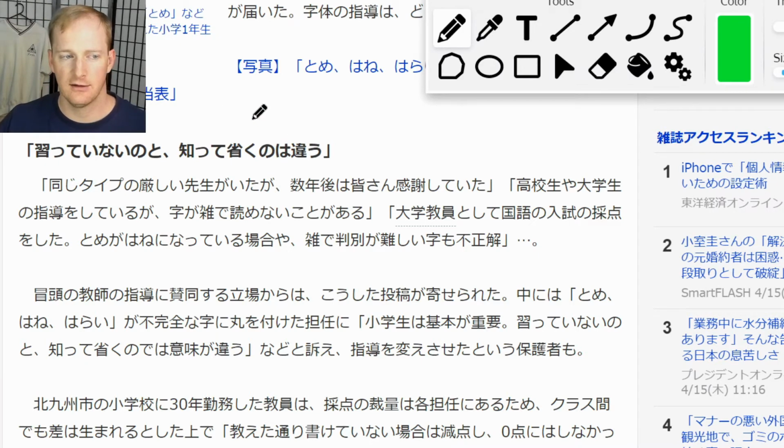Now, there's a big difference between writing kanji that are supposed to be properly formed and perfect, particularly if you're getting marked on your penmanship, versus how you actually use kanji in real life. There are some crazy simplified versions of kanji in Japan that sometimes you look at and can't even recognize what the kanji is anymore. But they're trying to point out there's a difference between these two. If they're just leaving things out, they know it, but they just leave it out, well, that's different from not knowing it. And you've got to be careful what you're penalizing if that's the case.